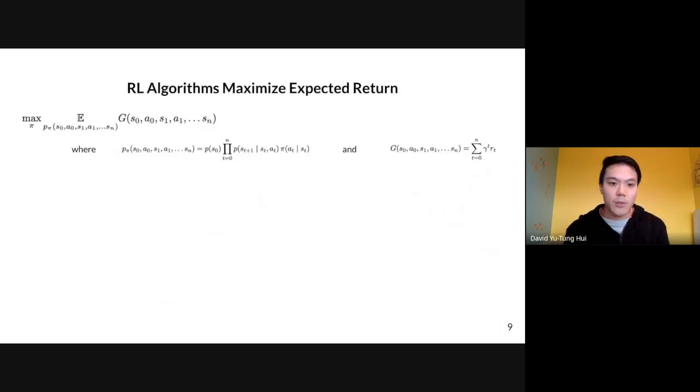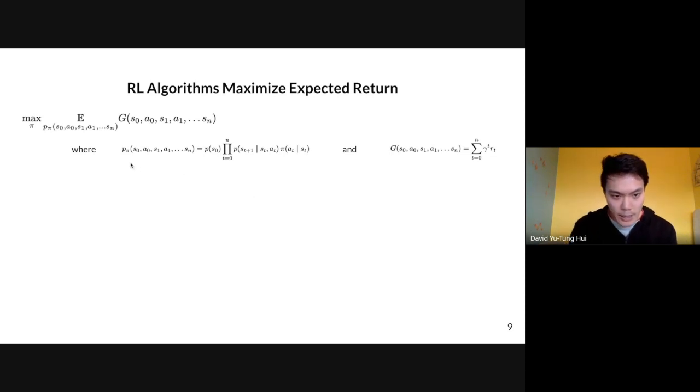So a neat way that you can specify the objective of this algorithm is in the language of probability theory. We have this quantity G, which I introduced in the previous slide, which is the quantity that you want to maximize. Because the environment in its most general form is probabilistic, you just want to find a policy that ensures that on average, over all the different paths that you could take in the environment, this return quantity is maximized.